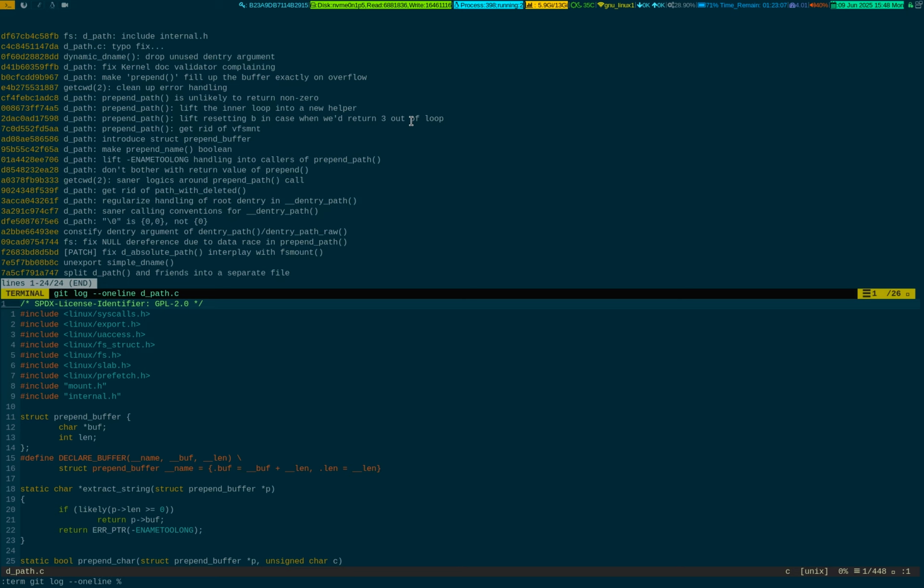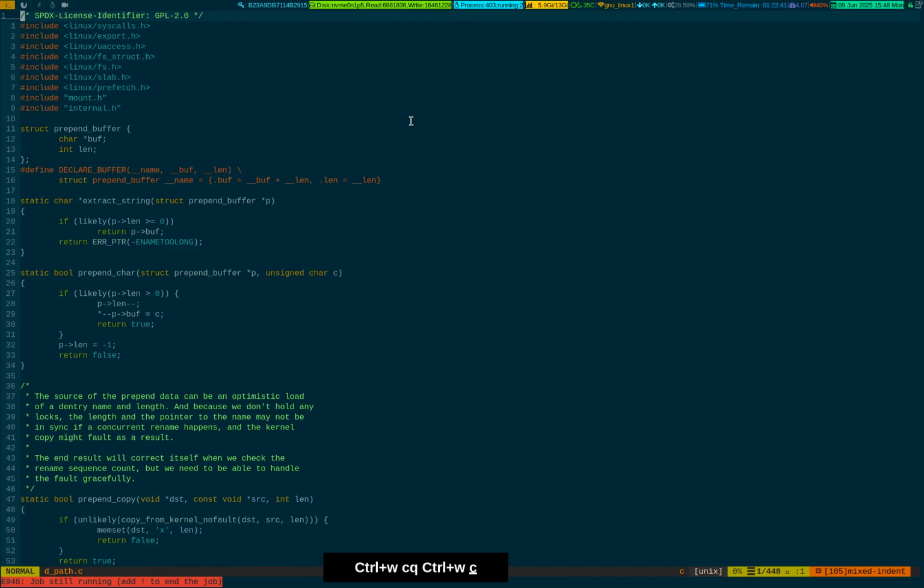You could see that instead of one line, if you want a detailed explanation of those commits in a terminal, you could easily remove the oneline option from git log, so it will show you every commit in detail on the terminal itself. Okay, to close that, you have to do control W and C. Oh, I need to close it, then control W and C. See, this is one way of quickly accessing the git log of a particular file you are visiting.